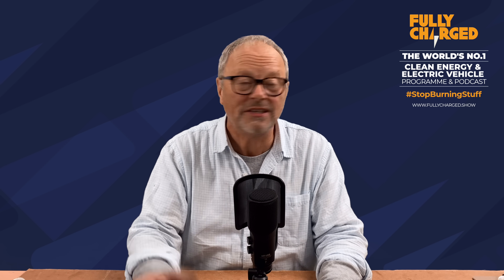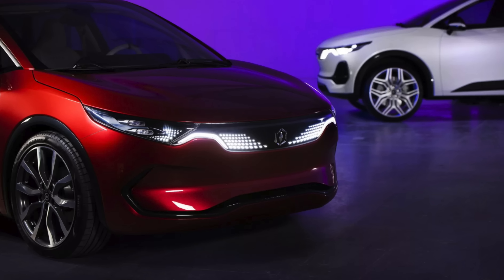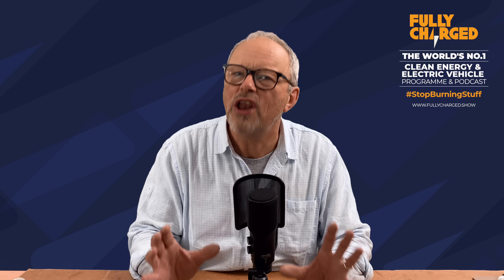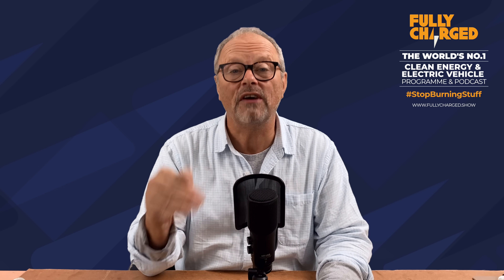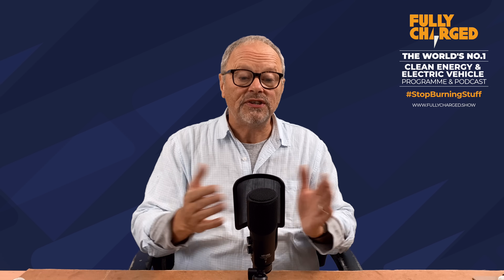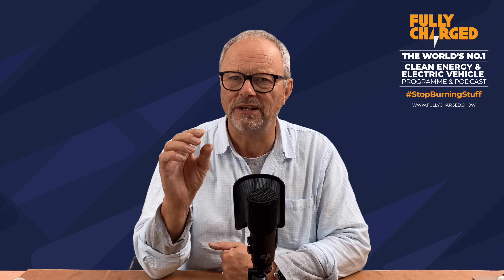To continue our look at electric vehicles coming out of unusual places - this is the Isera, a 100% electric car from Poland. I have previously and ignorantly described Poland as producing the dirtiest electricity in Europe, because they do love coal in Poland. But there's an enormous investment in renewable energy in Poland which is really, really encouraging. The Isera is made by a company called Electromobility Poland - a state-controlled joint venture established in 2016 by four Polish power companies. It's the electricity companies that have been investing in this car company.